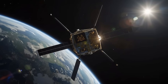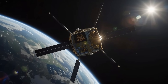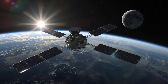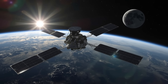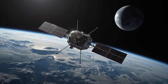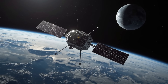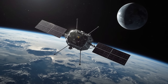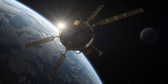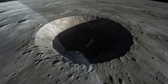The landing site itself was no ordinary patch of lunar ground. The mission targeted the South Pole-Aitken Basin, one of the largest and deepest impact craters in the solar system. Scientists have been interested in this basin for years because its massive size means it may have exposed material from the moon's mantle — rocks that would have otherwise stayed buried deep inside. Studying them could reveal how the moon formed and evolved over billions of years. But it's also a tricky place to move around, with uneven slopes and boulder-strewn ground.